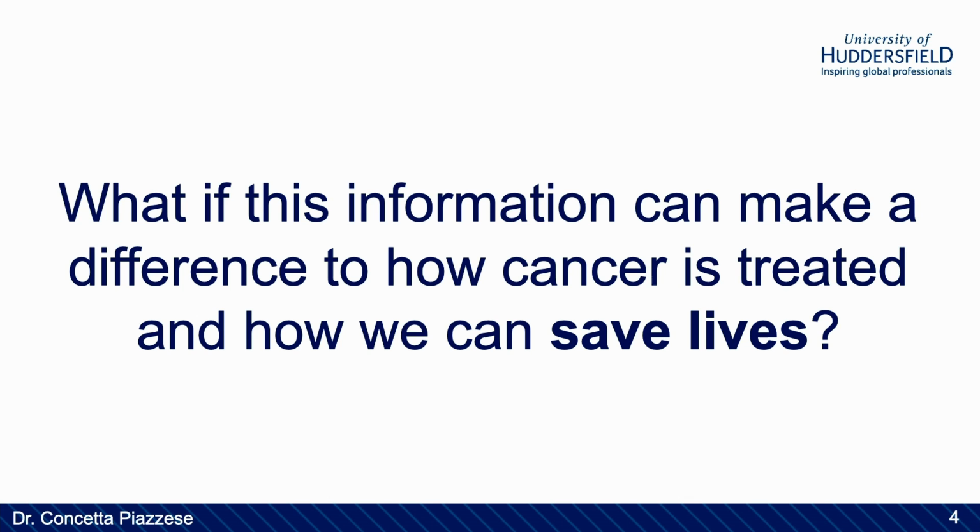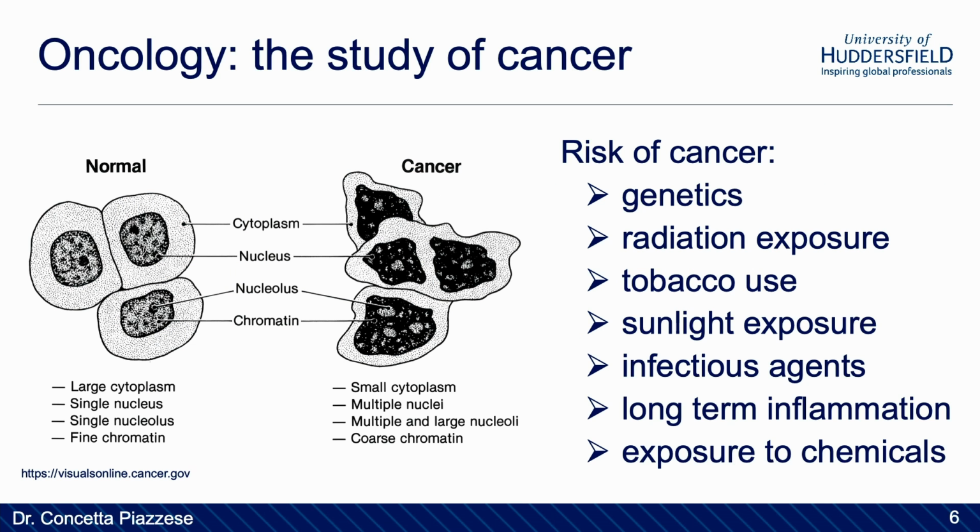So oncology first. What is oncology? Oncology basically is the study of cancer. As we said, cancer is a disease that is affecting our bodies, and what happens is basically the shape of the cells in our body begins to change. The shape of the nucleus begins to change, and this is a cascade process. So basically, once it starts, it will start spreading through your body. And you might have come across the word metastasis. Metastasis is when you have a cancer in a particular site, for example, the lung, and then at some point the cancer will appear somewhere else, for example, in the liver.